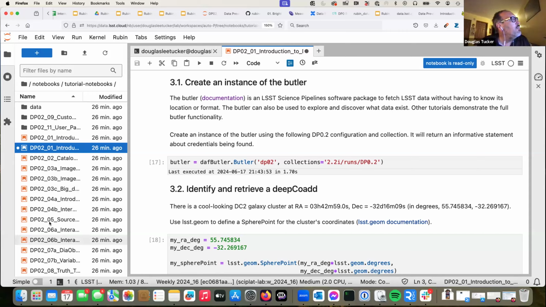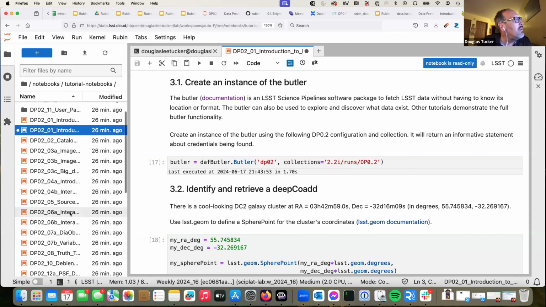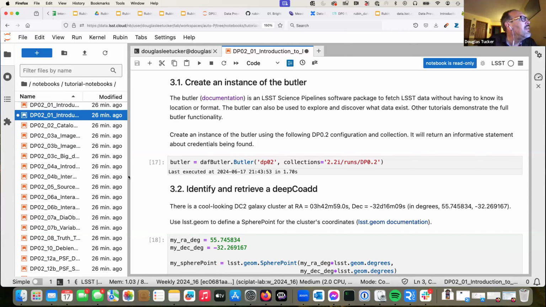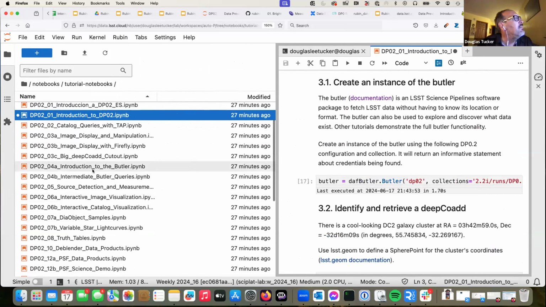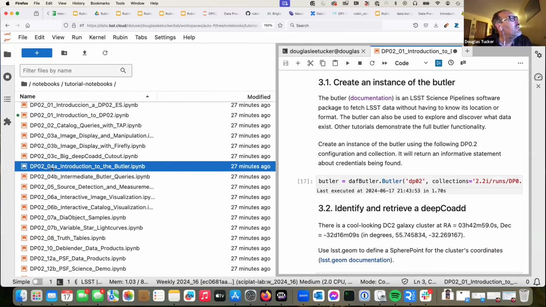There are other notebooks. I'm not sure we get to them in this Academy, but much more data and much more explanation about the Butler is in the DP02_04a and 04b notebooks. So that's a useful resource too.